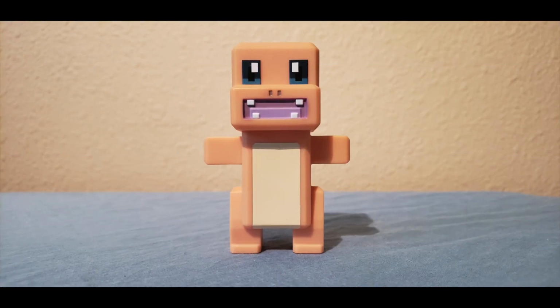Next up we have Charmander, and take a look at the face of this. This is just so funny looking to me. Absolutely love this, and the pose is great. The way they sculpted this, I honestly wouldn't be surprised if you told me that the Pokemon Company sent the 3D models of the characters to Wicked Cool Toys to go ahead and make these figures. I would totally believe that.